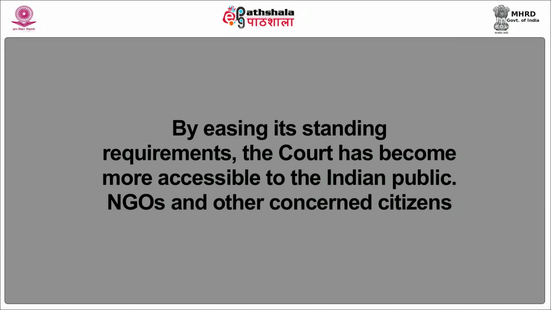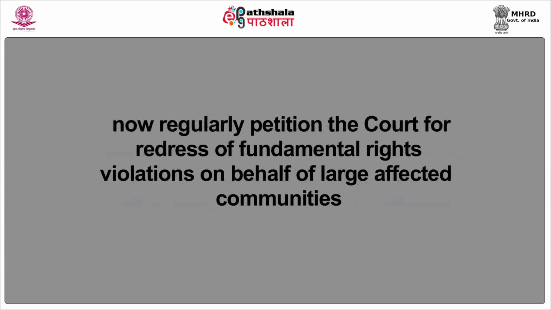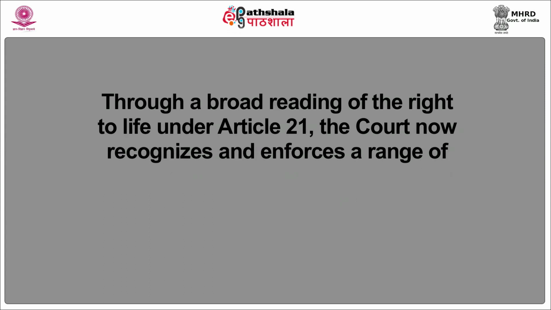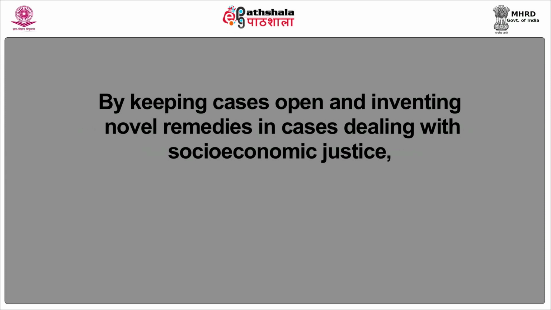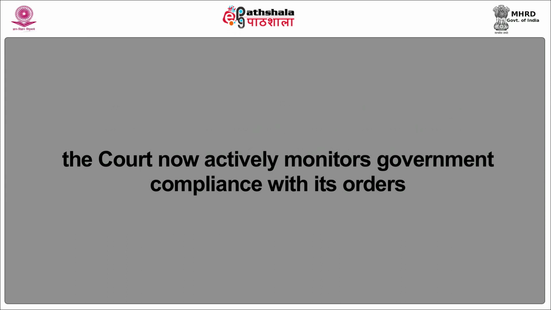Overall, the court enjoys greater scope for judicial review following these developments for at least three reasons. First, by easing its standing requirements, the court has become more accessible to the Indian public. NGOs and other concerned citizens now regularly petition the court for redress of fundamental rights violations on behalf of large affected communities. Second, through a broad reading of the right to life under Article 21, the court now recognizes and enforces a range of socio-economic rights that were originally thought to be non-justiciable. And third, by keeping cases open and inventing novel remedies in cases dealing with socio-economic justice, the courts now actively monitor government compliance with its orders. All told, the Indian Supreme Court is a significant policy-making institution today.